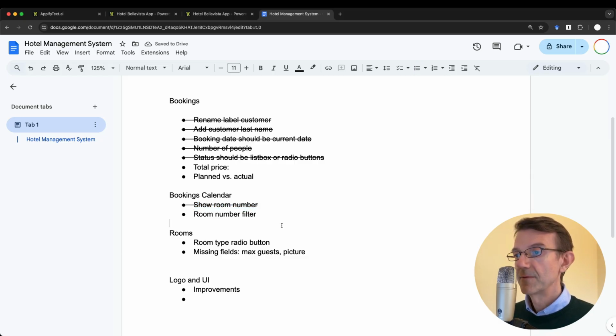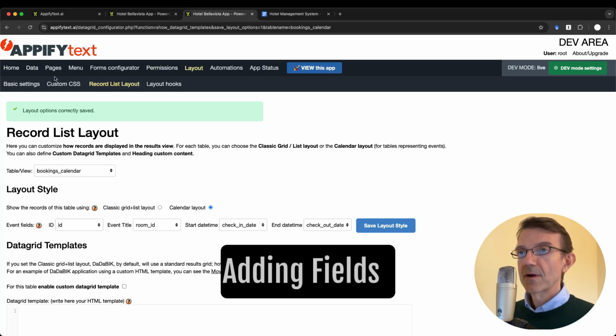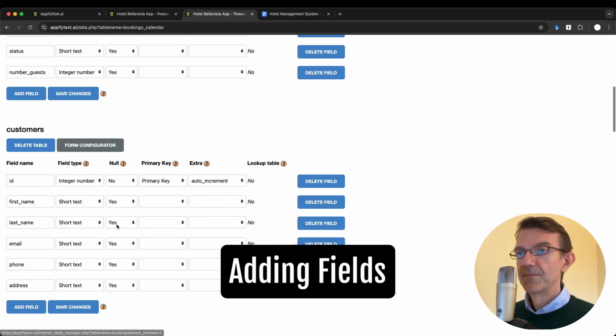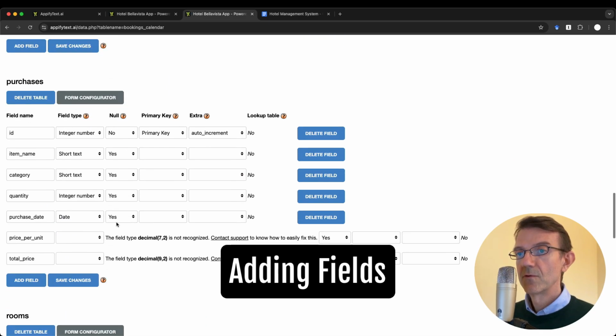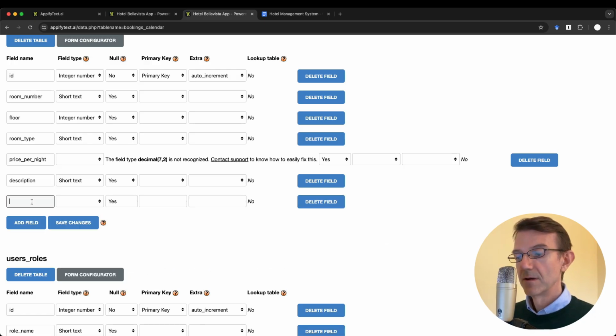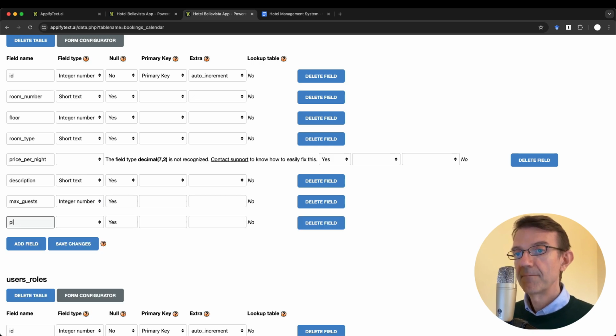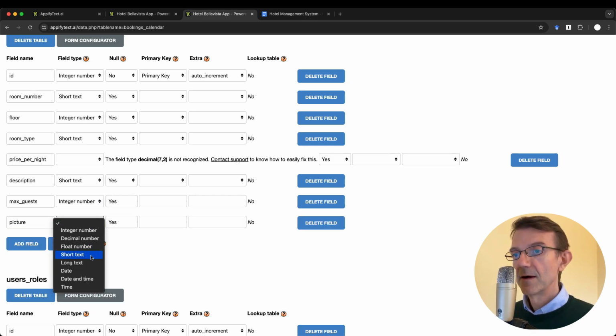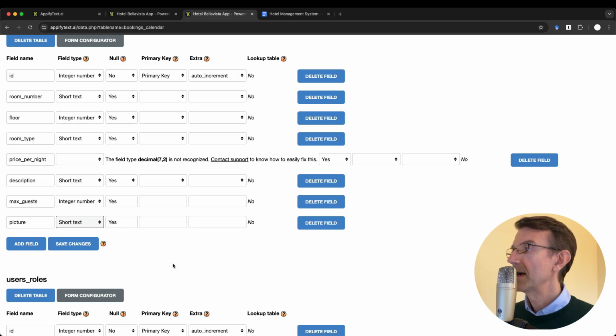All right, and that was another thing to do. Then rooms, missing fields: max guests, and a picture. So data, rooms, max guests, integer number, and a picture, short text. Why did I choose short text here?